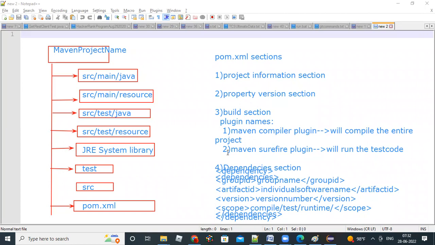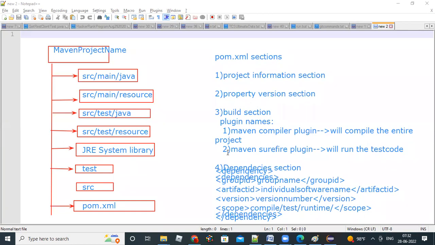So this is Maven. Maven is a build tool which helps to prepare the source code and documentation. It will compile the entire application, and you can also specify the dependencies, which it will automatically download to your project.